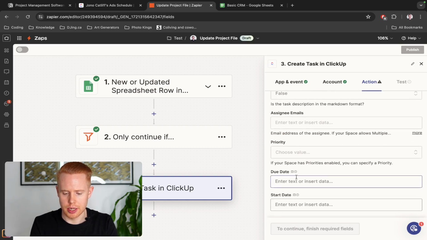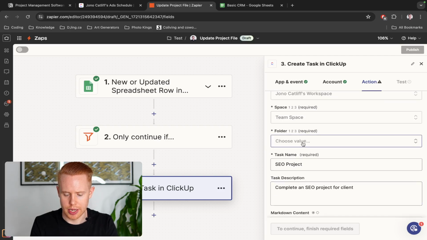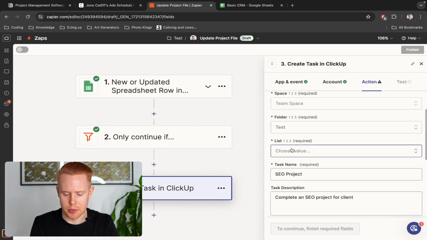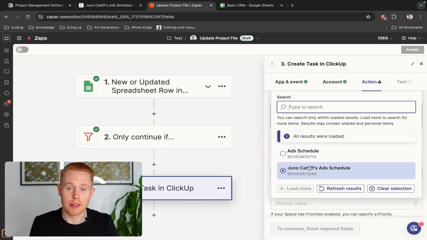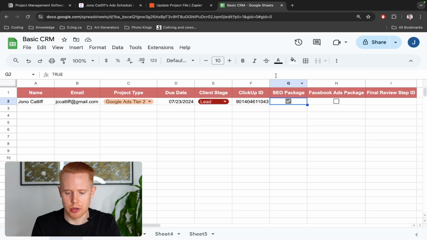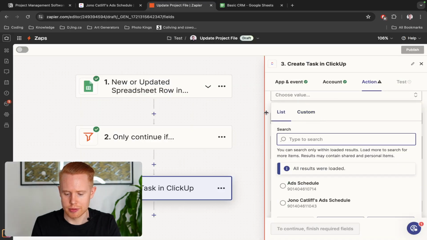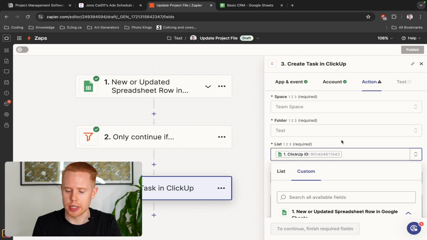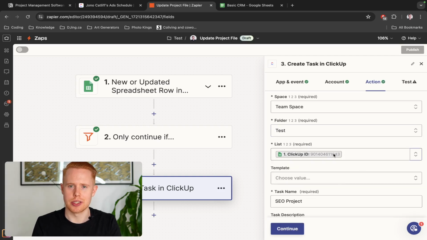And then we just need to make sure that we have the right list here. So we're going to go into the test folder, and then we have a list here. And we want to reference the particular client list, but this is always going to be changing, so we don't actually know which one it is. If you just hard code it, it's going to go to some random client's list every single time. So we need to come in here and click custom, and then reference that ID from the sheet, because we put it here in column F. So we're going to reference column F, which is ClickUp ID. And now we have the correct ID to be able to come back and update this over time, whenever we want to.